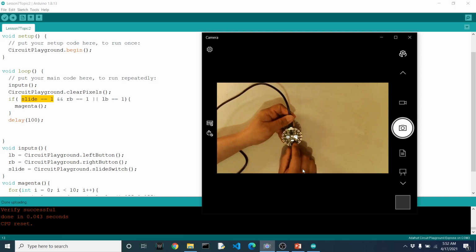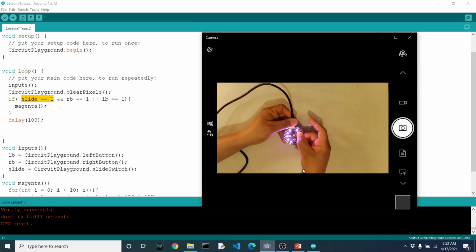Okay, so right now my slide switch is to the left. At this point, with my slide switch to the left, I have to press either the right button or the left button. Right now it appears that our logic is working, in that we wanted to be able to use either button when the slide switch is to the left, which is a value of 1.